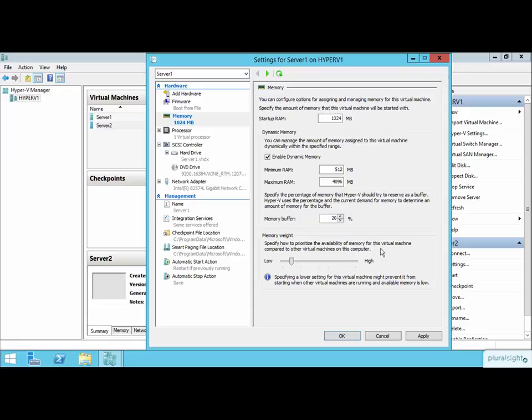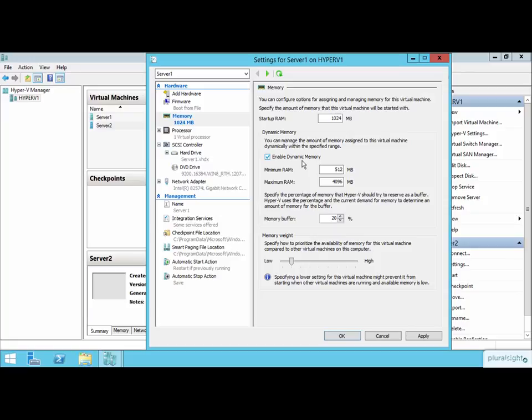There's also a couple of cautionary notes that you should be aware of. Dynamic memory really is a great way to help optimize some of the VMs so you get better resource management of your memory. But some products don't work well with dynamic memory. Let me give you one example. Exchange 2013 is a great example, or any version of Exchange does not run well with dynamic memory. In fact, you hurt its performance by using dynamic memory. See, Exchange uses its memory to cache a lot of its operations. And if the memory is constantly changing, that cache doesn't get a chance to be accomplished.